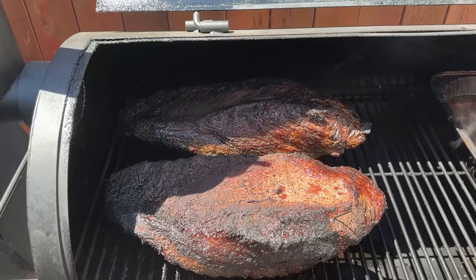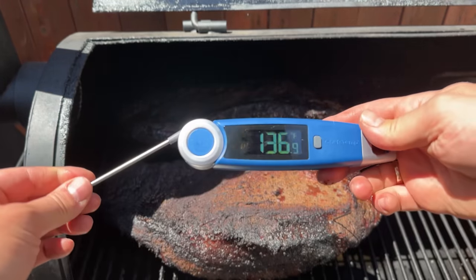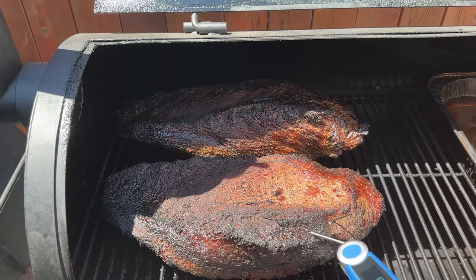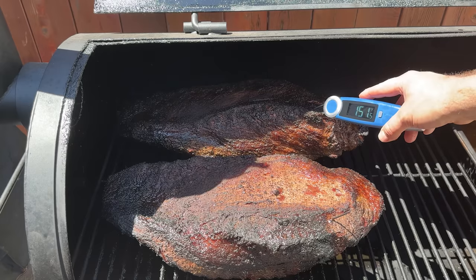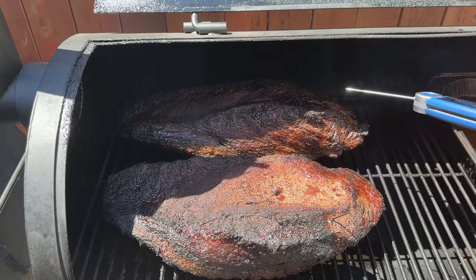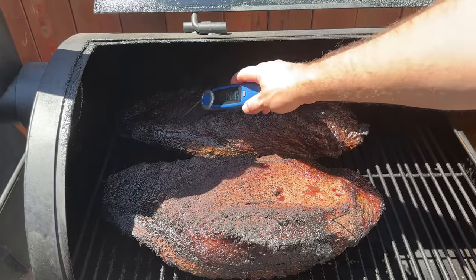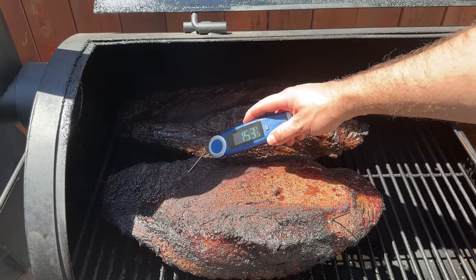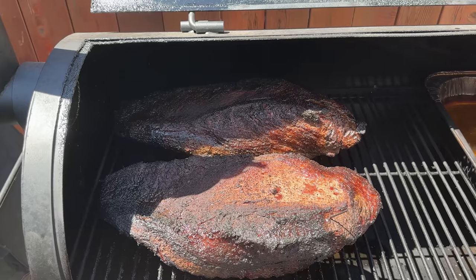I'm just gonna give it a temp with my Chef's Temp Final Touch X10. We'll give it a temp in the point, so that's 142 in the brined brisket. We got 151 in the control brisket. So the brined brisket is lagging behind the control brisket a little bit. In the flat of the control brisket, we got 153. In the flat of the brined brisket, we got 153. So pretty consistent. So these are looking good.